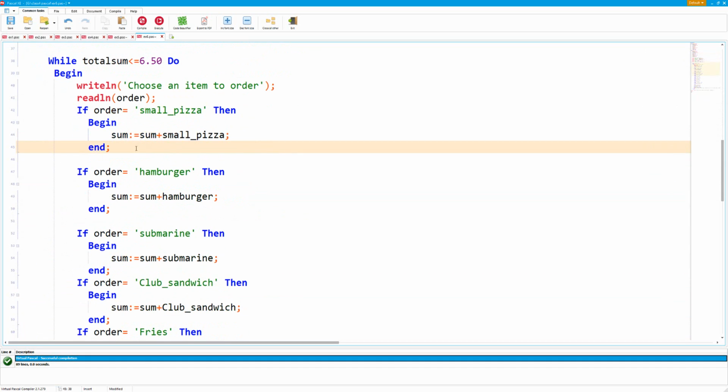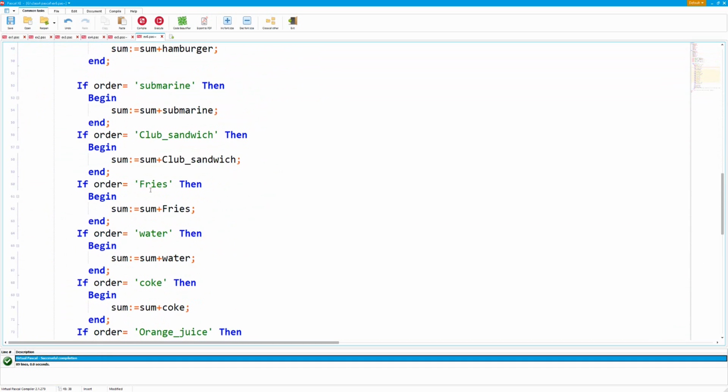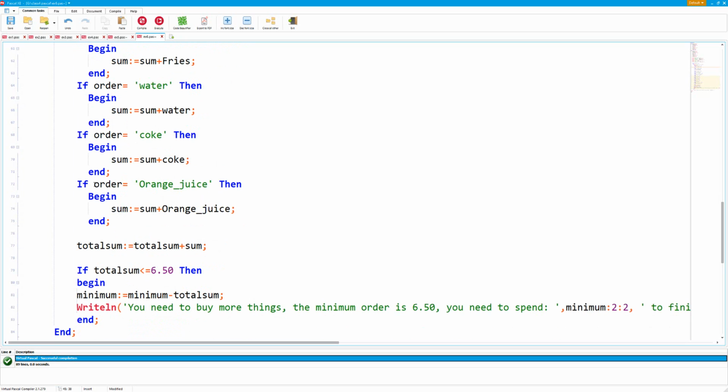Okay, and then it would ignore everything else until it got to this point here. Okay, and it would do a calculation. It would check how much was currently going to be paid by the customer in the total sum. The first time that this was run, the total sum was 0, so it would be 0 plus whatever the user chose in the list.